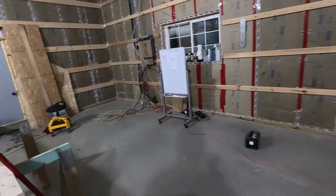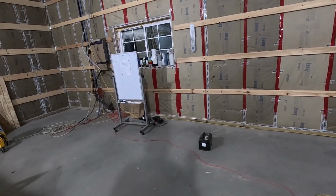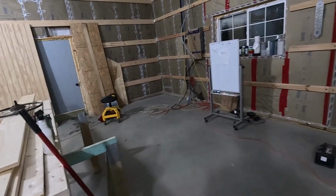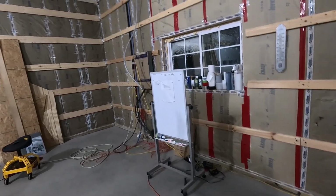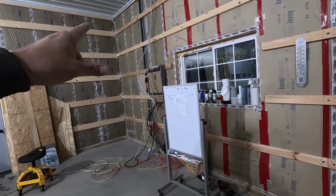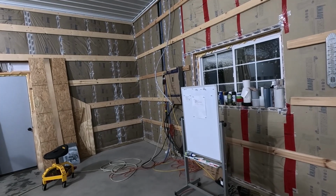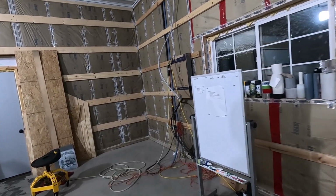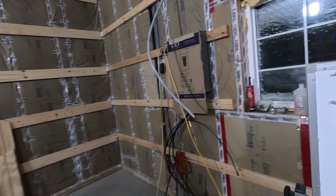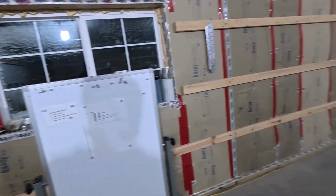Tomorrow, when I get back from my appointment, which is going to be late again, I'm going to start working on this again right away. I want to be able to get at least the 2 panels so I can hook up permanent electric. I want to get that done by the end of the week. I don't know if I'm going to be able to do that or not. It's going to be really close, but who knows? Maybe I'll be able to do it.